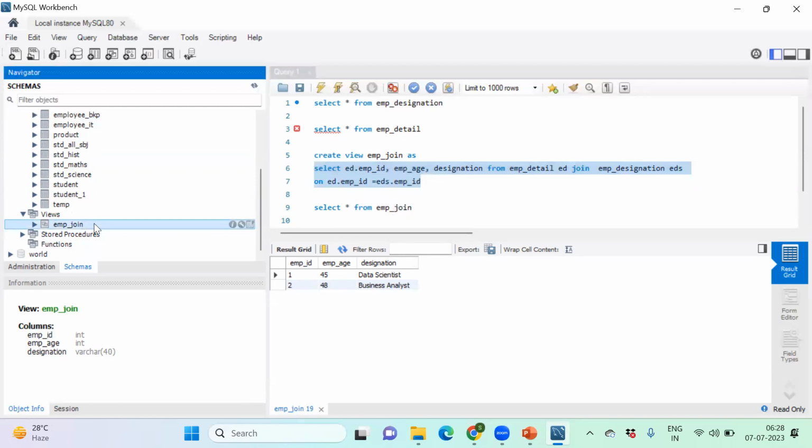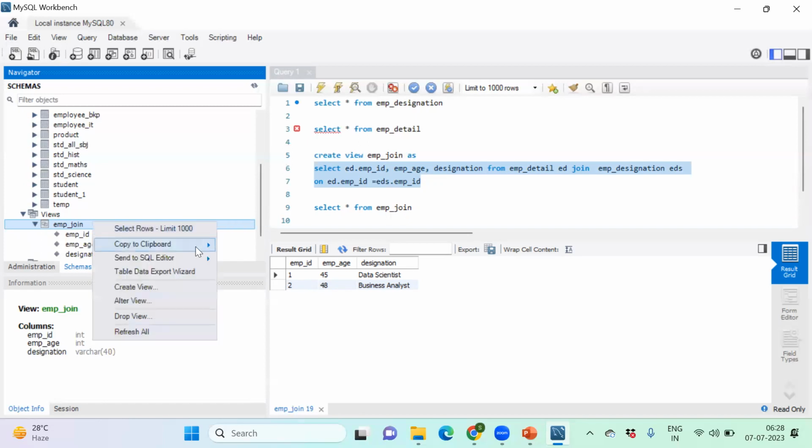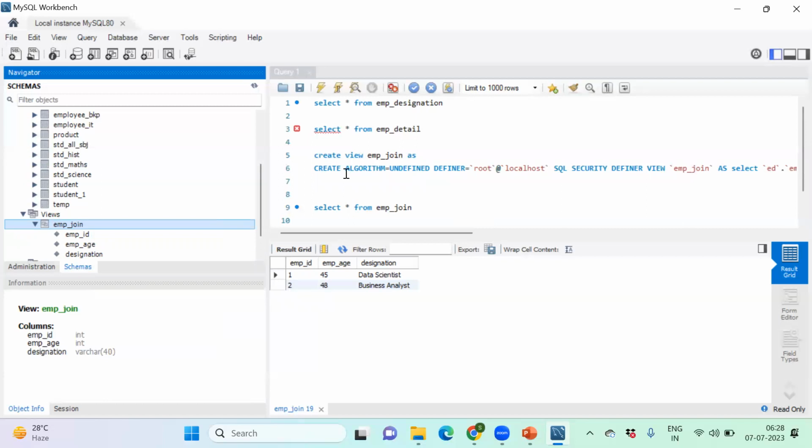Actually, in a project you can see lots of views, because important tables and joining criteria you need on a daily basis. So you do not have to put the code in this manner daily. Rather, you can generate a view and access the view as per your wish. I can check the view by right-clicking on it. Right click is not working in my system, not sure why. Okay, from here I can work. Send to SQL editor, create statement. Yeah, this is the create statement of the view.